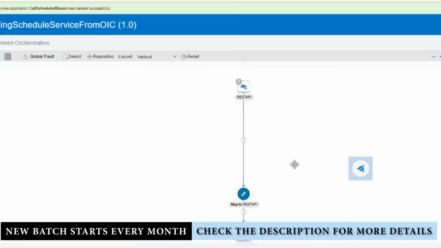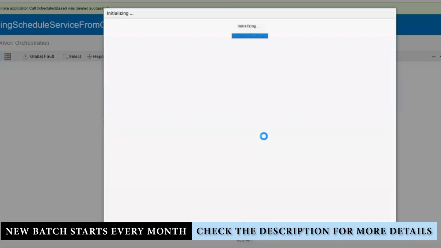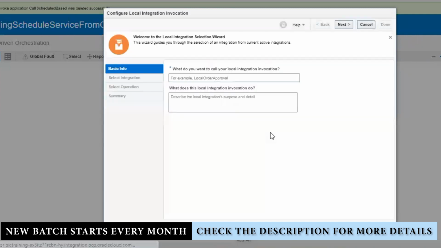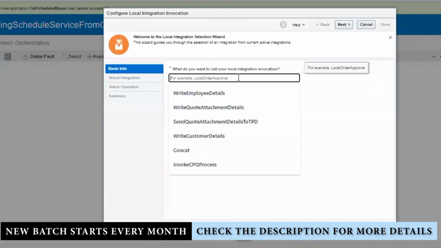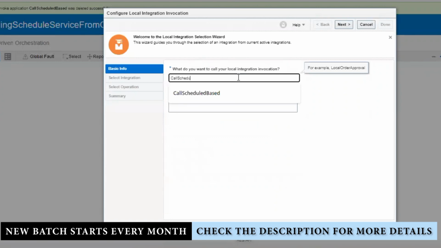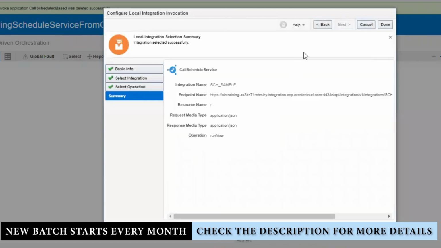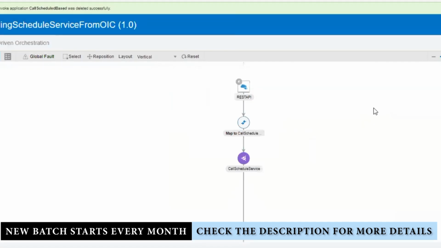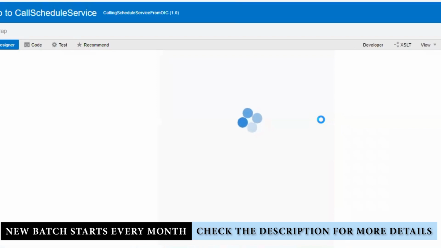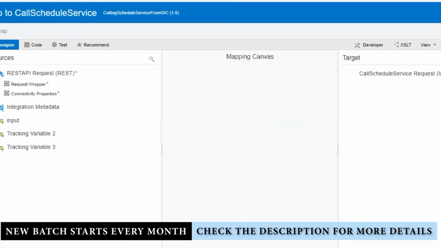Now I'll use the integration activity. I have to pass an input parameter to call that schedule based service. When you saw earlier, we did not have any parameter. Now we can see it requires a parameter.